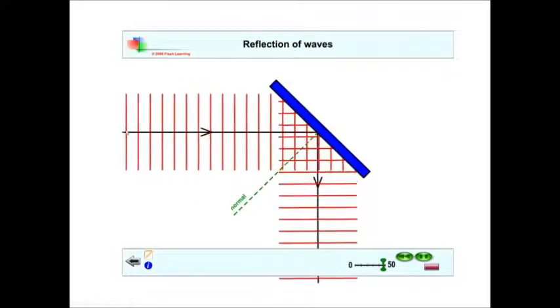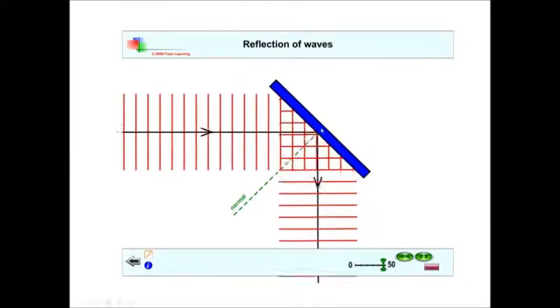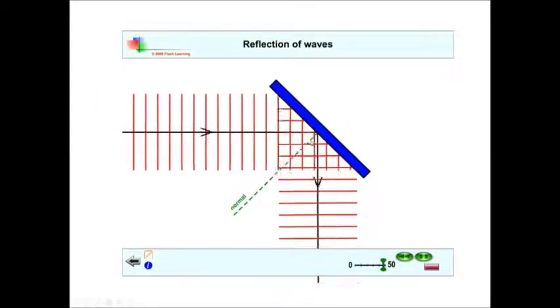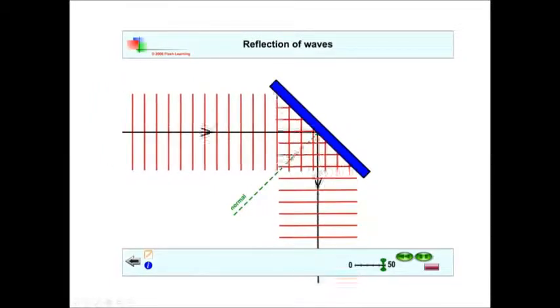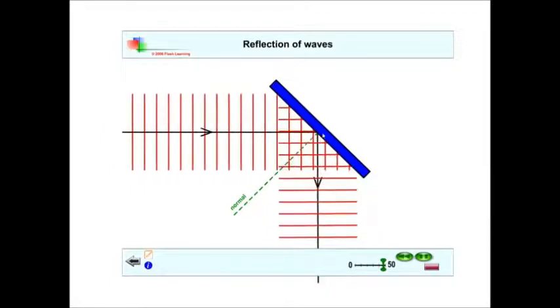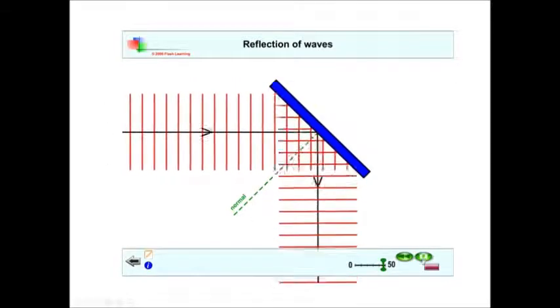So if we treat this as a single ray of light, and as this is a mirror, you'd have the normal line at 90 degrees, and you'd have the angle of incidence is equal to the angle of reflection, which in our case is 45 degrees. So we can describe this as we have done with a single ray of light, but the idea for today is to describe this as what's known as a wave front. Okay, so that's this one.